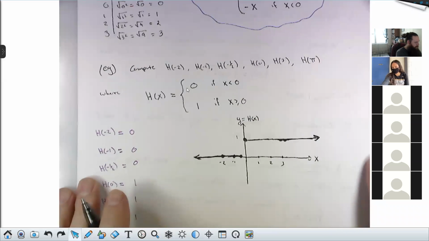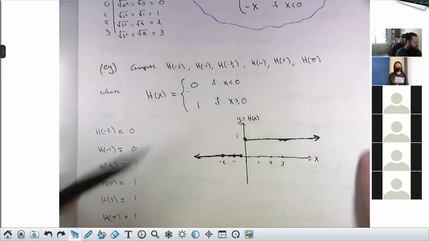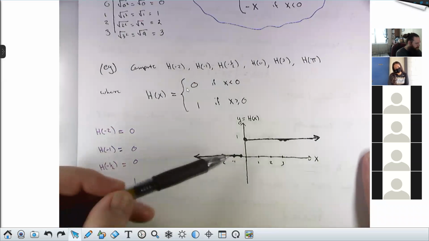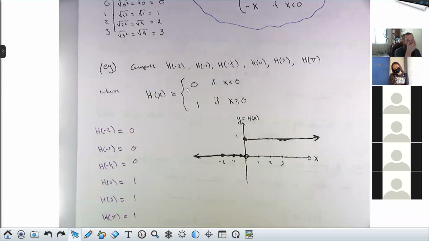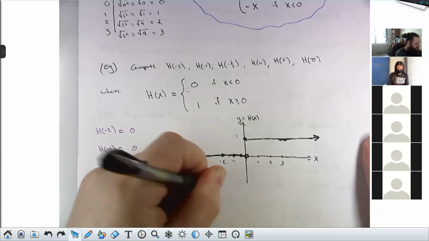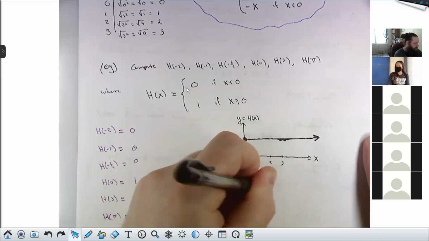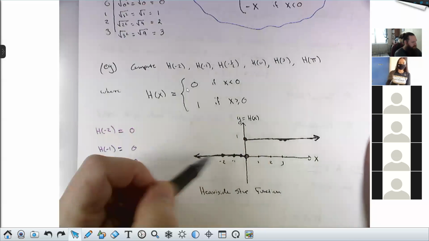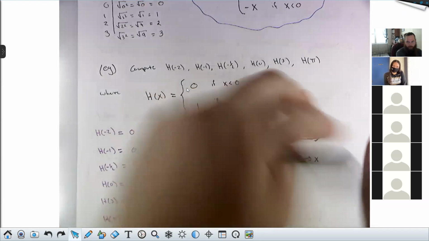There's a bit of an interesting question about what happens at x equals 0 itself. Well, we know when x is equal to 0, h of 0 is 1. But as you sneak up on 0 from the left, we do stay down here. And so we would describe that with like an open circle there. So this is the graph of the Heaviside step function. And you can see why we call it a step function. It's because of the graph. This is like a stair, right? It's like a little stair step. You're starting down here at 0, and then at 0, you take a step up to 1.